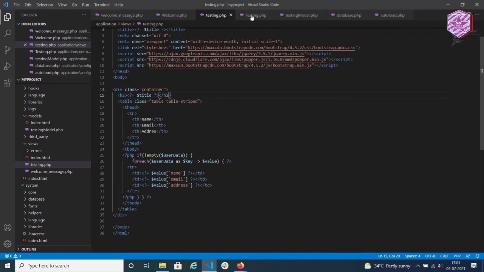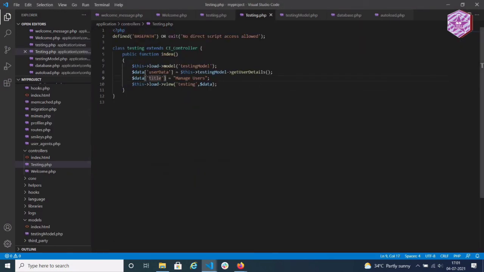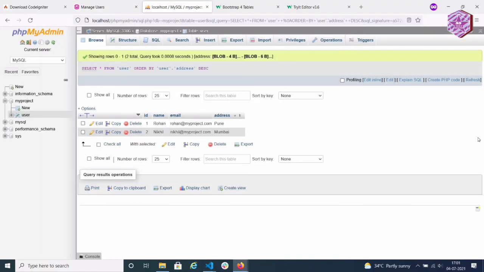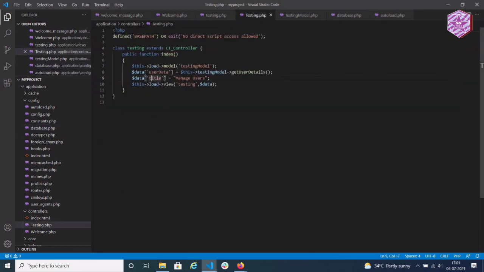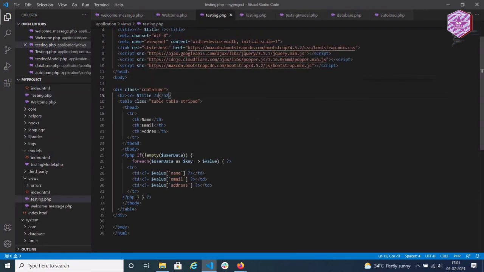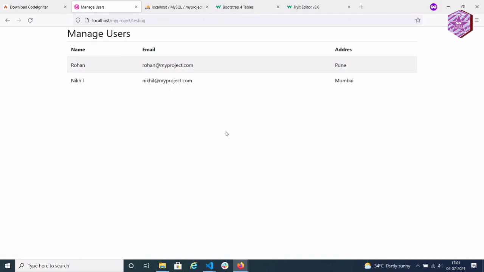Okay, see, this is a very simple way where I have completely explained all the model, view, controller structure that I have covered in this topic. First I have created a table here, inserted the data from my phpMyAdmin, and after that I have made a connection to the database in this database.php, which is in the config folder. And after that in the controller I have done this, getting the data from the database and showing that data in our view. Now you can see it in the view. By using this way I have done the connection, all the things which I have covered in this.